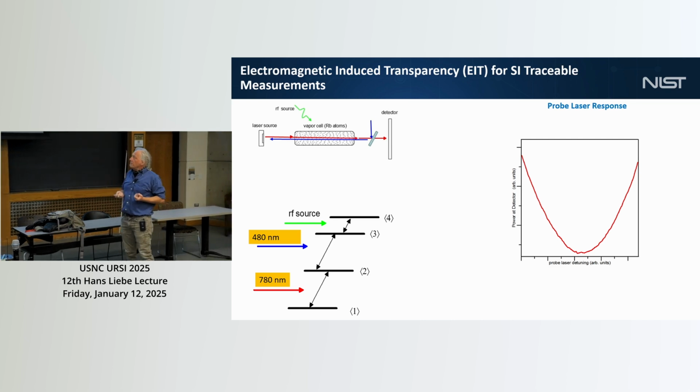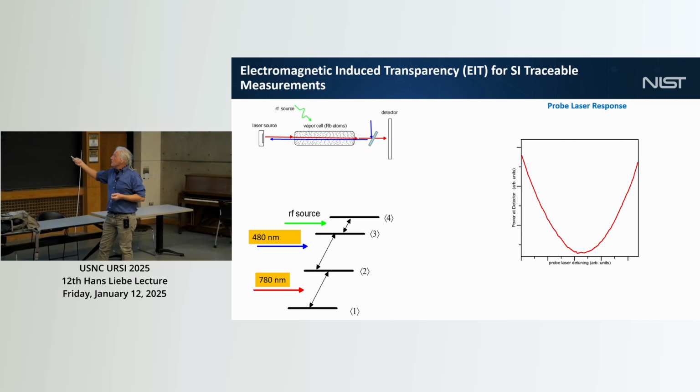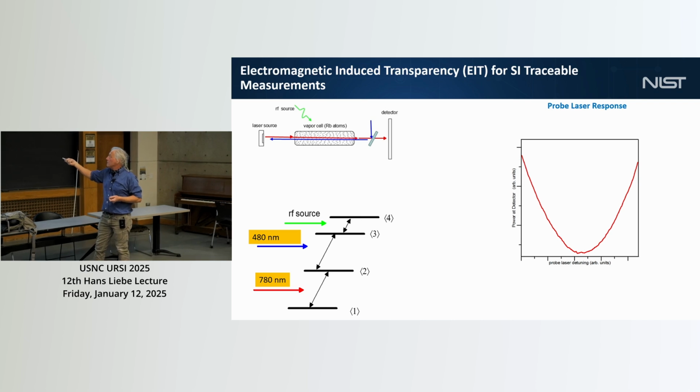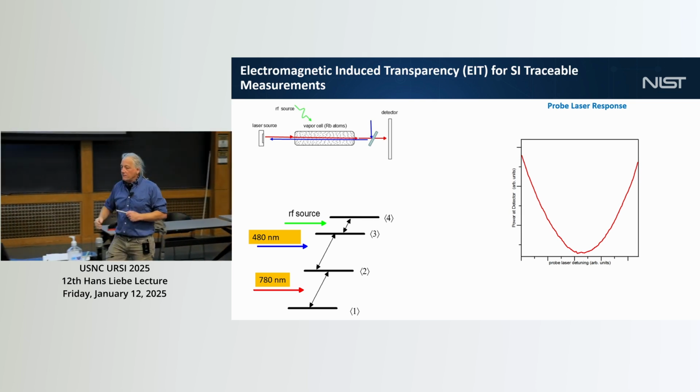And from an atomic physics viewpoint, it's a very simple experiment. It's all done at room temperature. This is a plot of power on the photodetector versus wavelength of this coupling laser, or this probe laser here. If I scan this laser across this first atomic transition, when I'm on resonance with the atom, I have very little power on the photodetector. Basically, I have absorption.